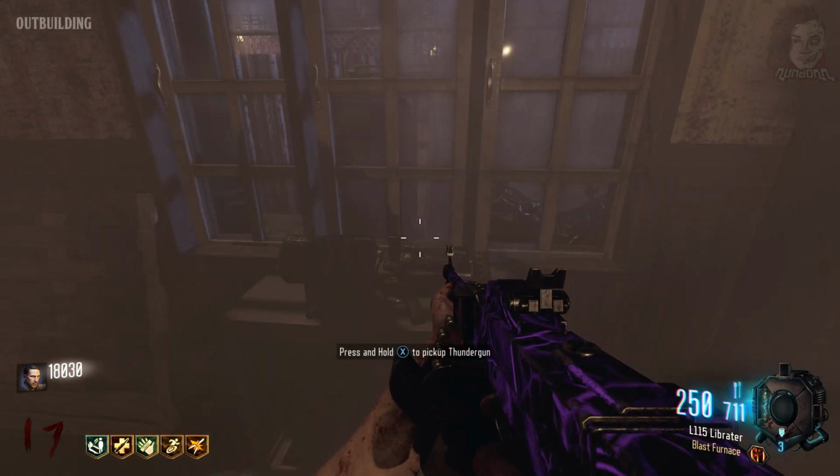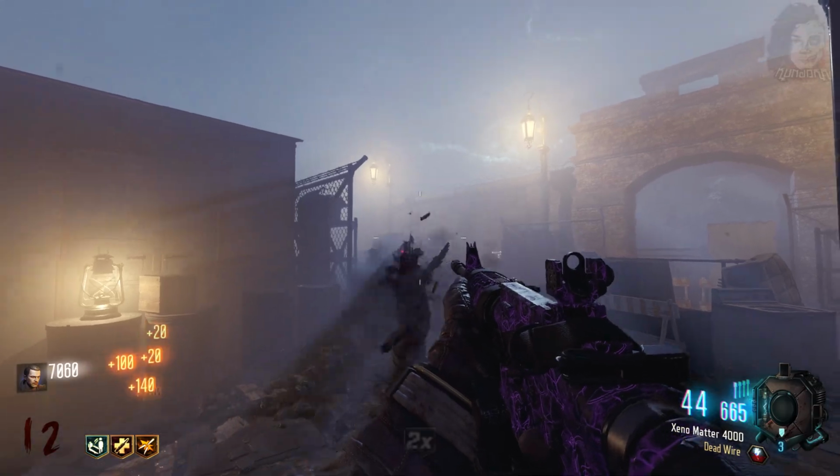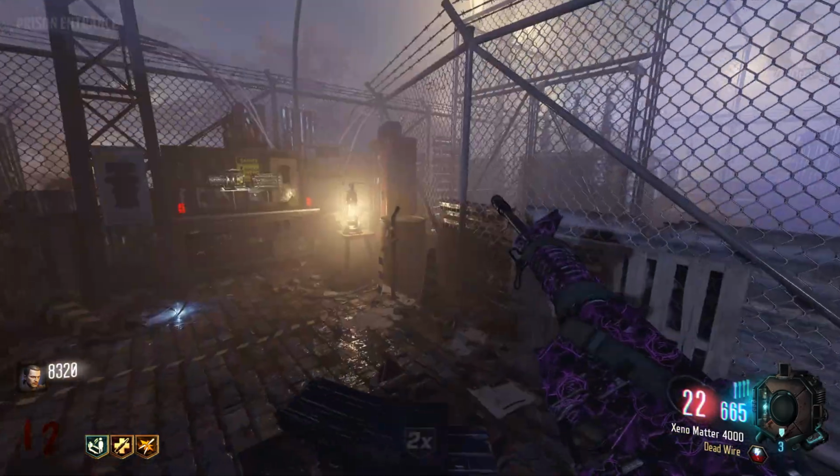Now the Thundergun is only required for one of the 3 steps, so it's not actually necessary that you do it first, but to start the Teslagun quest you need to interact with the Teslagun after turning on the power.